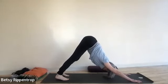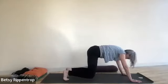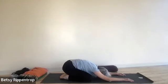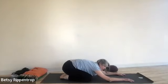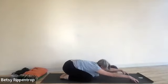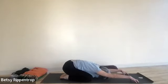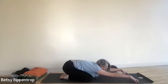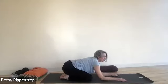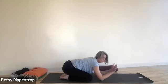And then on your time, you'll find child's pose. Drop the knees, drop hips towards heels. Release forehead down to the mat. And you can assess if you want a more active child's pose. So sort of coming up on the fingertips, reaching the spine long, stretching across the upper back, or if it feels good to just soften, release forearms down, release forehead. Can also take gentle movements with the wrists here.